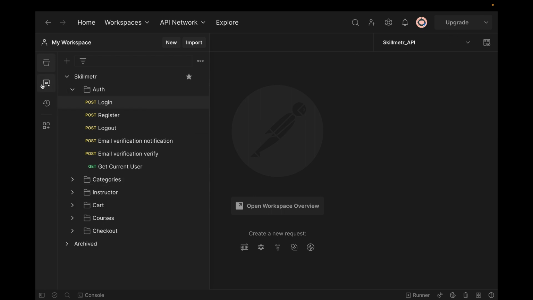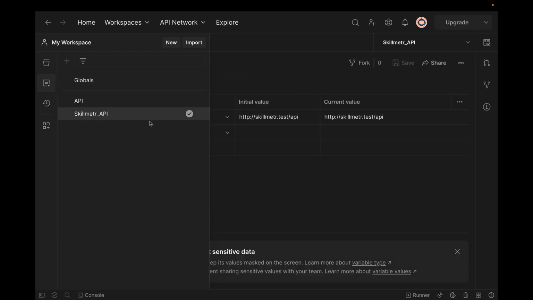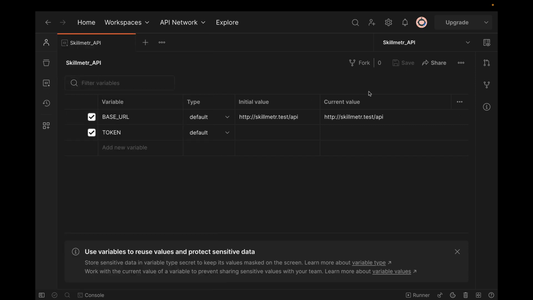Now, the way Postman works is you can create environments that hold variables. And in this case, I've created an environment for this project, and the environment is called skill meter environment. And in here, I have specified a base URL because I just want to be able to type that and then append whatever URL I want to the request. So I shouldn't have to type this base URL every single time I'm making a request in Postman. I'll simply call that variable. I'm also setting one for token, which we will be looking at when we start doing authentication. But for now, just ignore that variable.